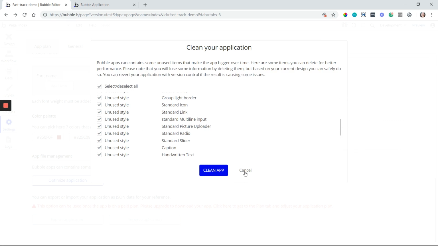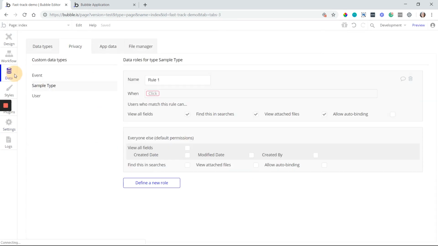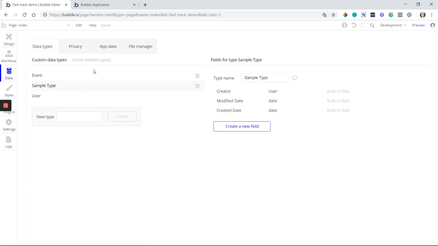I do want to point out that when you delete fields from your application, for example, over here in data types, let's see, I deleted some fields here from the user type. You'll see this show up here: show deleted fields. When you click on that, it'll present those to you. They become visible again, and you can restore them. So technically, when you delete fields, they are available to restore. They're still technically in your app, even though they're not an actual field that you're using actively. So that cleanup action will remove these deleted fields as well and permanently delete them from the application.